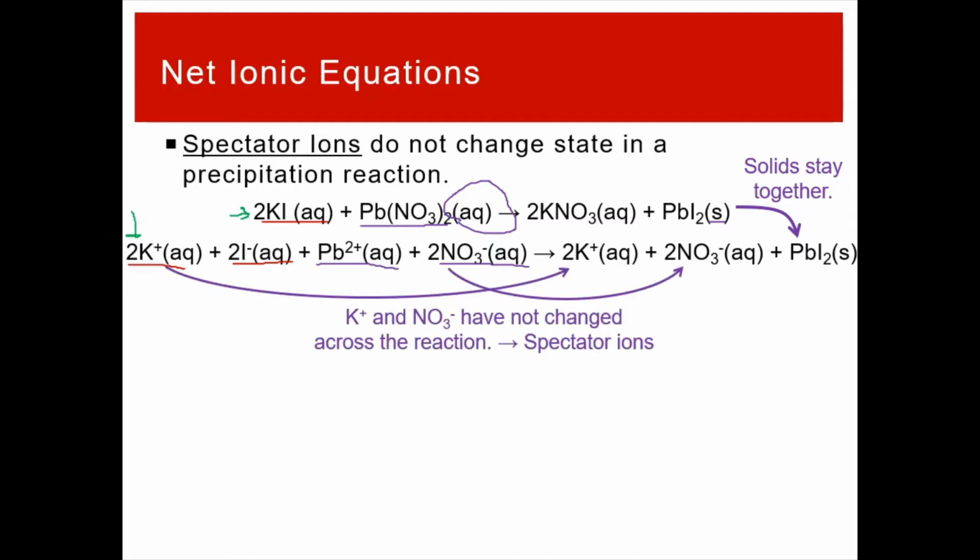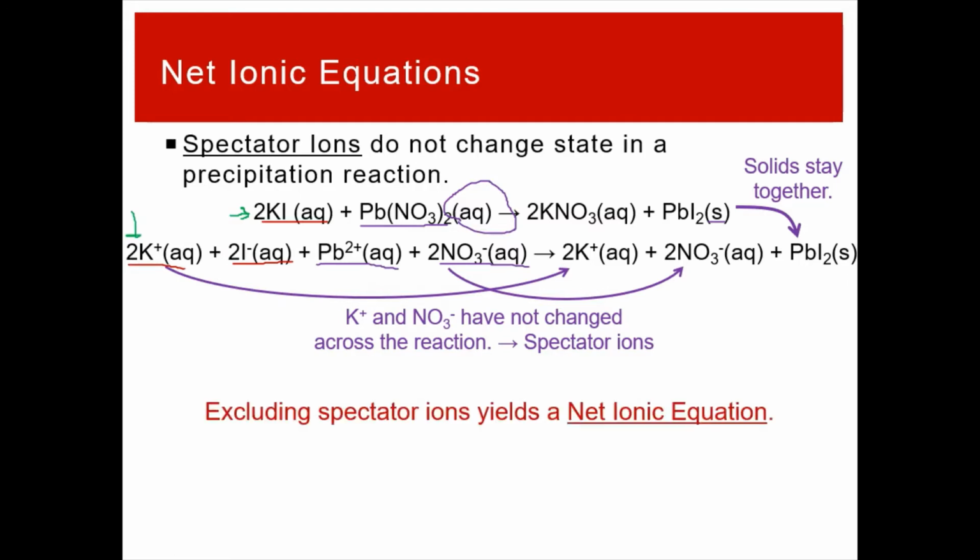But one of the things you'll notice is that we have ions that show up in the exact same way on both sides of the reaction. And we've previously said that we don't want to have that, right? That implies that they haven't changed. We don't want anything showing up on both sides. We should cancel them out. These are spectator ions. The K and the NO3 don't change. They're floating around freely in solution. We can cancel them out and generate our net ionic equation. The net ionic equation shows you have a cation, you have an anion, and they combine to give you your solid precipitate. This is a precipitation reaction.